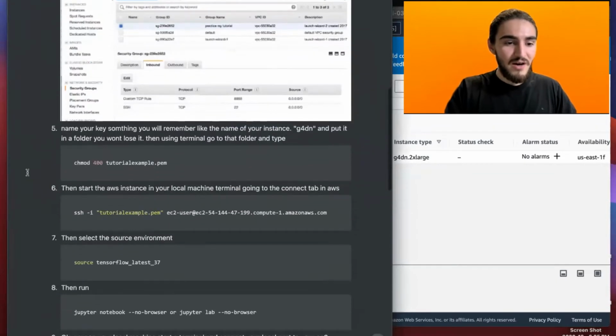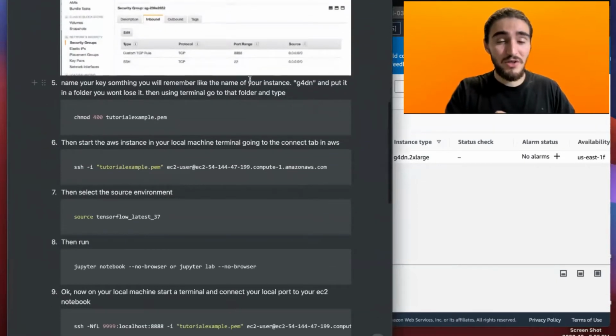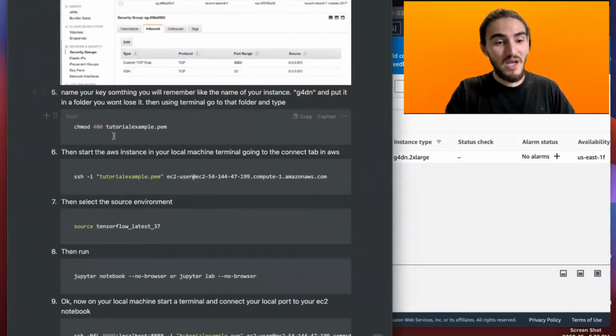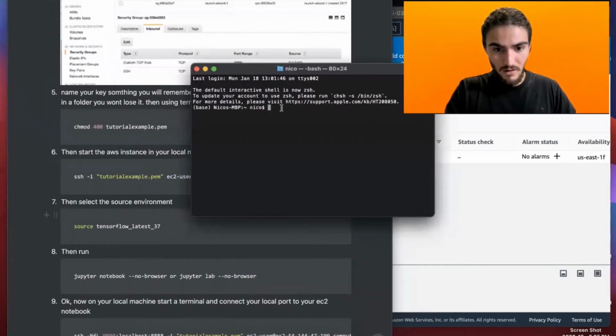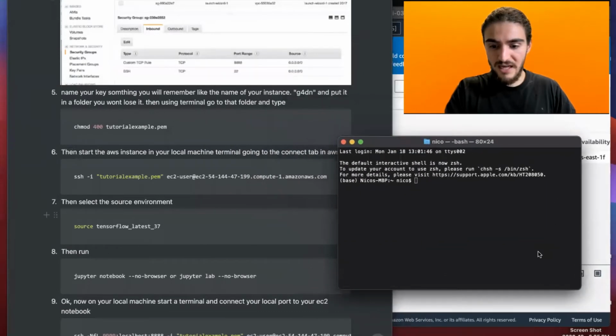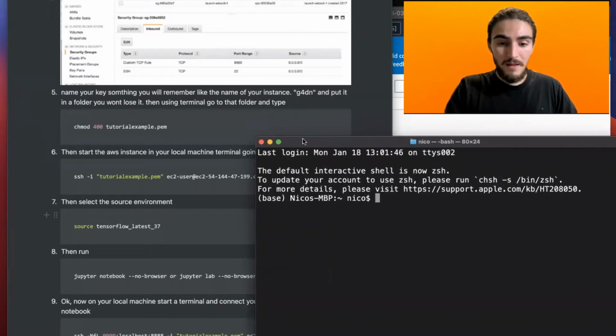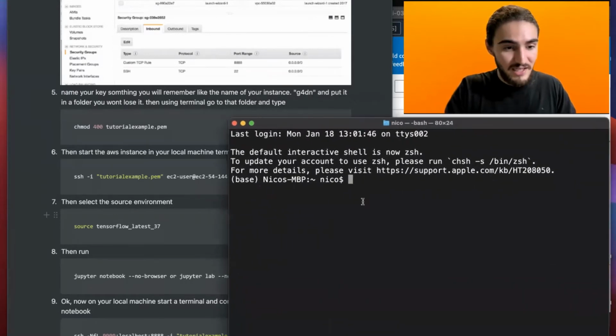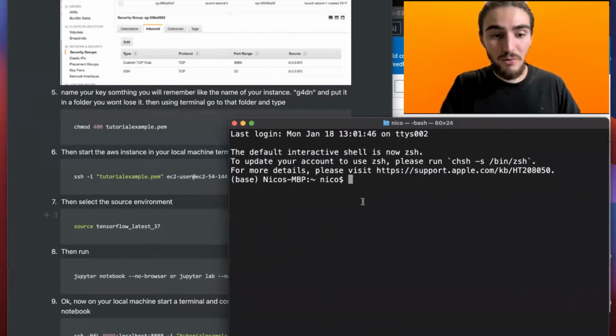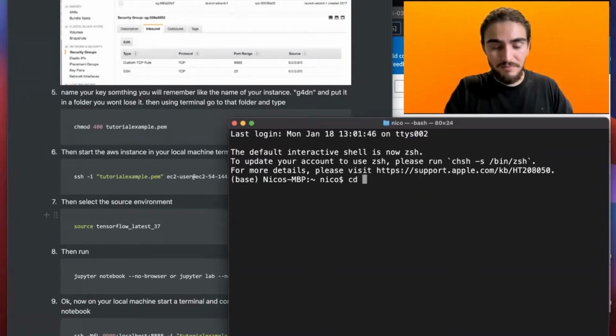No need. Okay. So now what you're going to want to do is go to where you created that key, and you want to do a chmod 400 on it. This is because you want to make sure people only have read and no write, I think. Let me make this big for you guys. So it says here in the instructions, you gotta go to wherever your folder is. Sorry, your key that's in the downloads. Perfect.